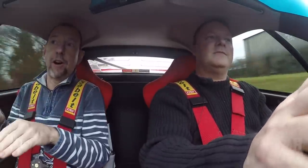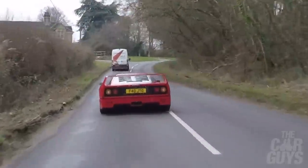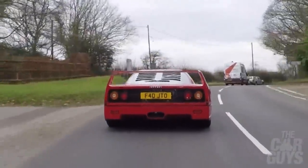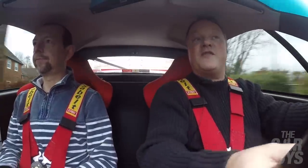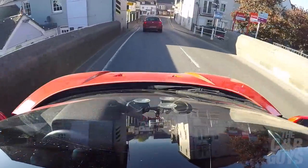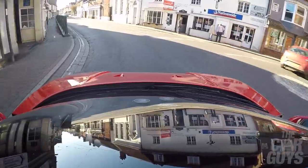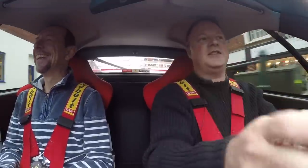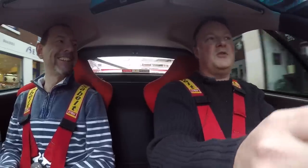It's bouncy but quite compliant — not a solid hard ride, not Lamborghini hard. For me, the closest thing is a go-kart: a big long-wheelbase go-kart, very wide. The rake of the steering wheel is identical to a go-kart, the weight and feedback through the steering wheel just like a go-kart. Interesting that when stationary, moving those front wheels is really hard — the size of them. But as soon as you put on any speed, even five miles an hour, it lightens up and becomes very easy to use. It is a wide car — two meters wide — and you notice that driving through towns and villages.